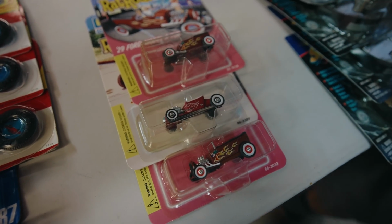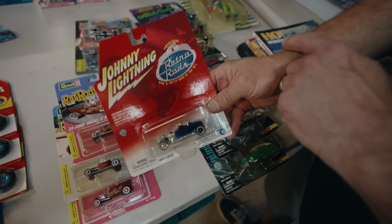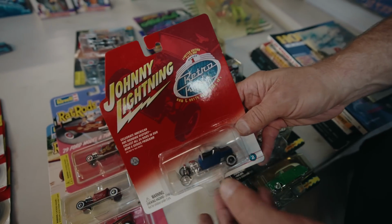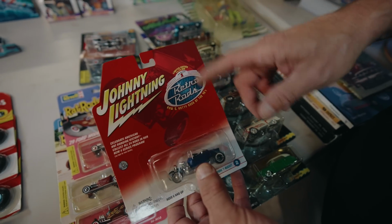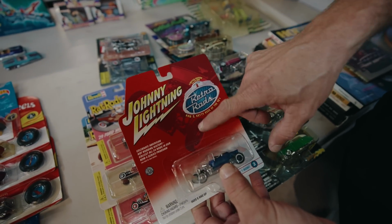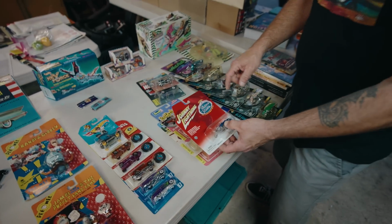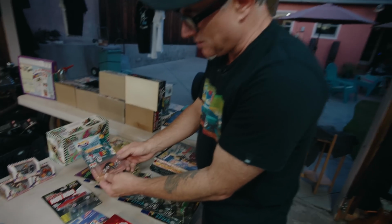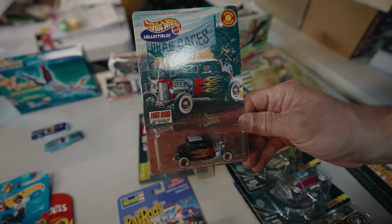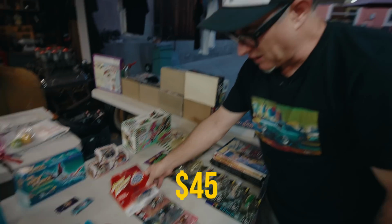And then this was at the same time when these came out, Johnny Lightning did something to compete with. And there was a whole series, but this one you get the T-bucket. And an interesting fact is that the packaging of the car on there is one of the Choppers' cars that somebody shot a picture of and they used on all of them. Burbank Choppers car. Yeah. All right, how much? Okay, wait, hold on. You didn't see this one. This one's a nice high-end Hot Wheels adult collectible. '32 Ford Coupe. So $45 for all of them.